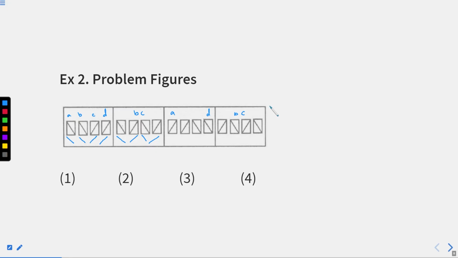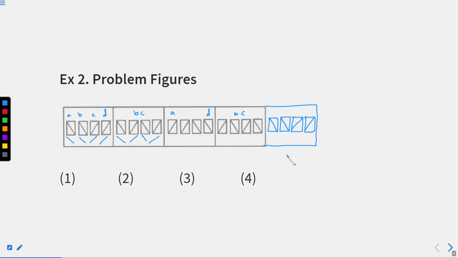So what will happen? We will draw it again for you, right? This is the best way to solve these kinds of questions. We'll draw the same figure, right? I will draw it for you within no time, and you can do all these things in your notebooks as well while watching this video. This will give you good hands-on practice. Now you can see BC will change already, so this time BC will remain the same. So we'll draw this and this, right? Now this time A and D will change. A has a diagonal like this, so now this will change to this. And for D, the diagonal is like this, so this will change to this.